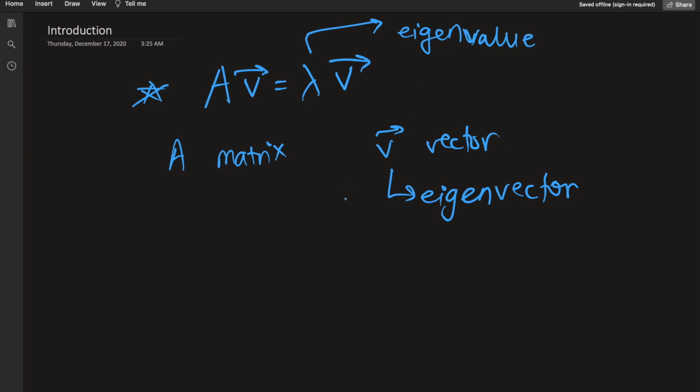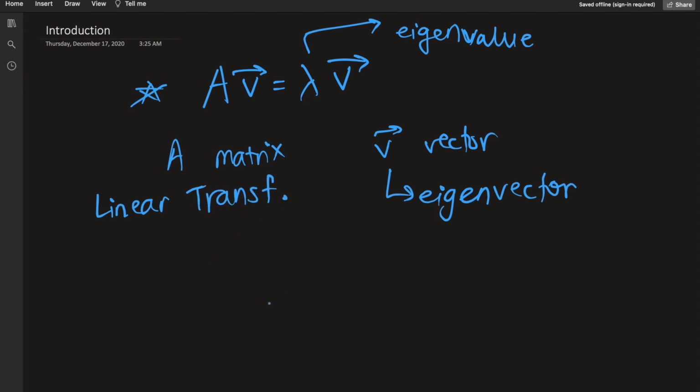Now this equation doesn't tell us much about what's going on, so let's consider a more geometric picture. Since A is a matrix, you can consider it a linear transformation. You can represent linear transformations as matrices on a well-defined vector space. Geometrically, if you have a vector in the input space, in this case v, then applying this linear transformation basically rotates it or scales it up and down, or does both simultaneously, so that we have this final resulting vector that I've denoted in dots. Call this vector the linear transformation matrix applied on the original vector itself.